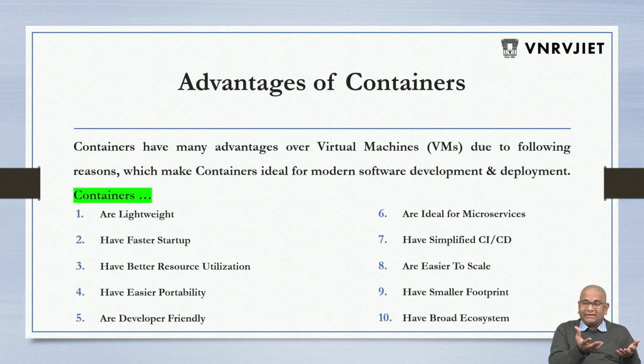Easier portability. You have a container in Windows, you can easily put it onto a Linux one. Whereas virtual machines, it's not possible. Changing the operating system, not possible. Yes, it is possible to take one VM on one operating system to another operating system of the same type, Windows to Windows, Linux to Linux. Yes, it is possible, but also the hypervisor should be the same. Of course, Docker is also kind of the same, but yeah.